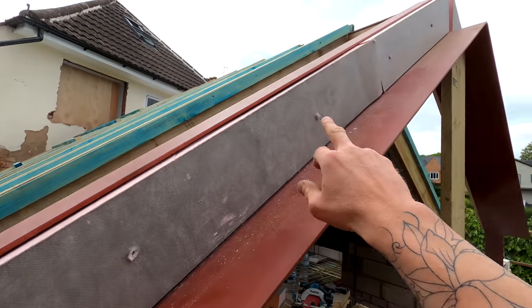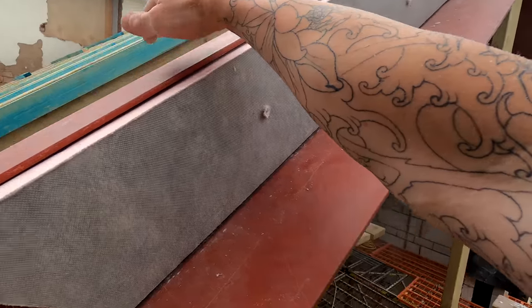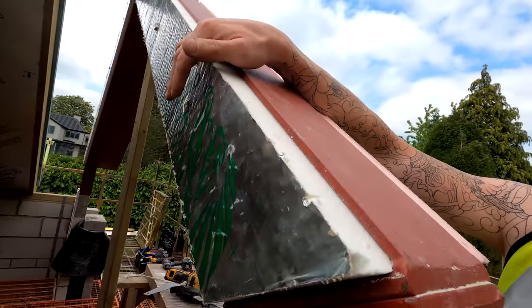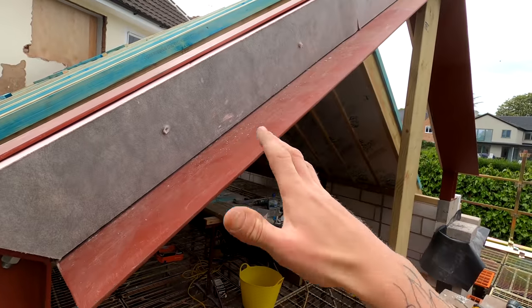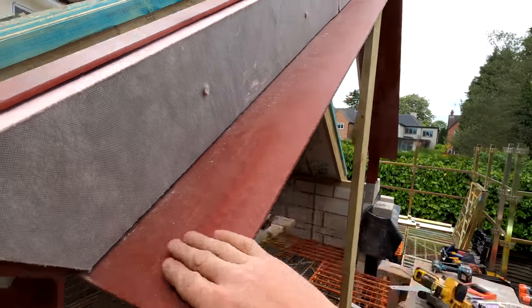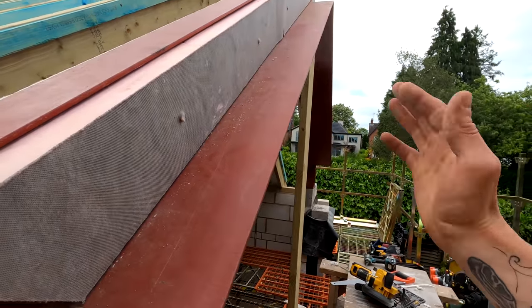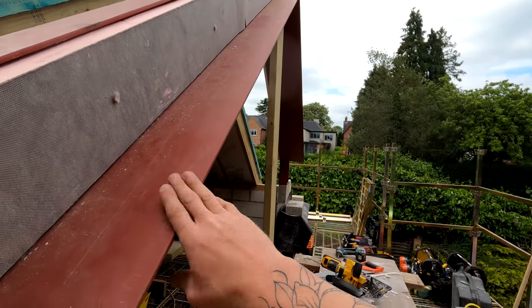You can see these holes through here, so they're the holes that Pete drilled, and that is going to seat our rebar, which will basically go through there. We'll be clamping the rafter, which will go back in here, then the rebar will go straight through there into our ladder frame, and then that'll all be clamped up nice and tight just to stop anything twisting. Obviously we've got this flange put on as well, this plate on the bottom, which will stop any twist as well, but make sure it's clamped in nicely because there's going to be a fair bit of weight on this, so we need to make sure it's nice and solid.